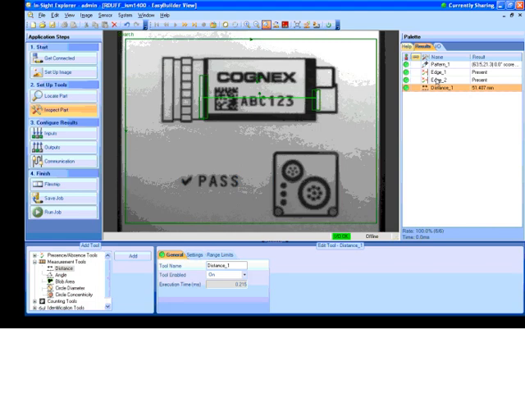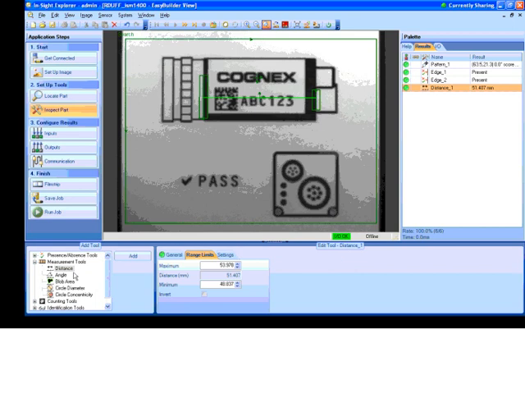You can see here under results the two edges as I define them, and then it measured the distance between them in millimeters. Again, in millimeters because I did a calibration in millimeters. Just that easy. And again, if you look at settings, midpoint to line, I could change that if I wanted to. Midpoint to midpoint, however I wanted to do it. And the range limit settings are already set there. And again, that's 5% below and 5% above.